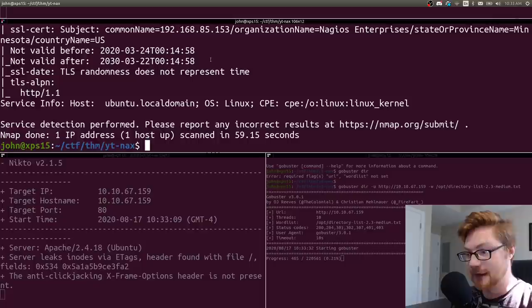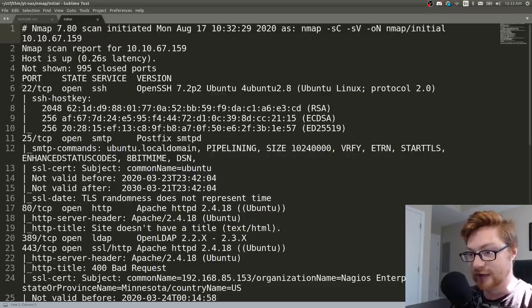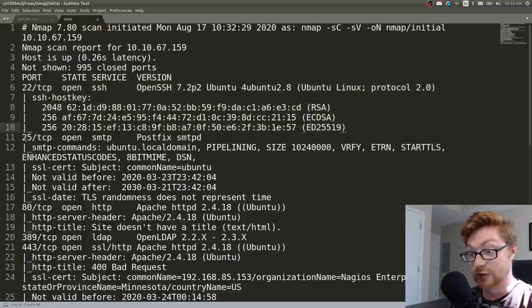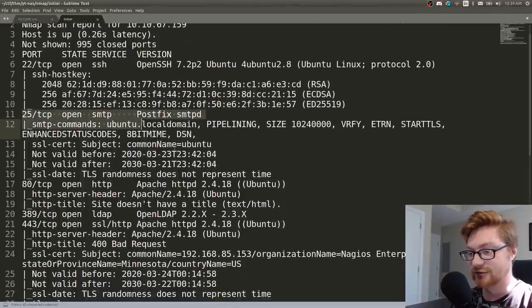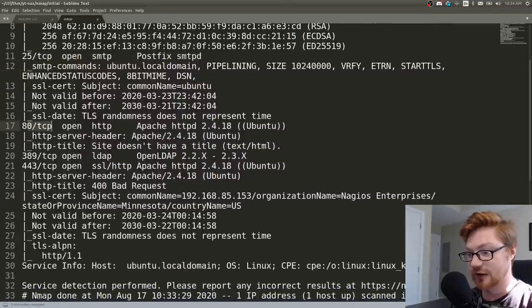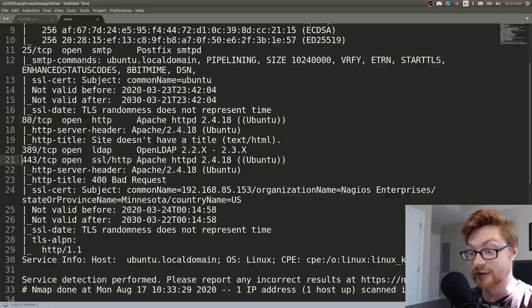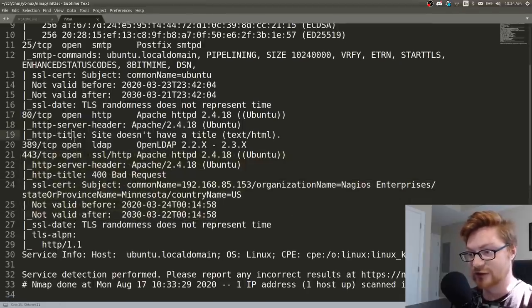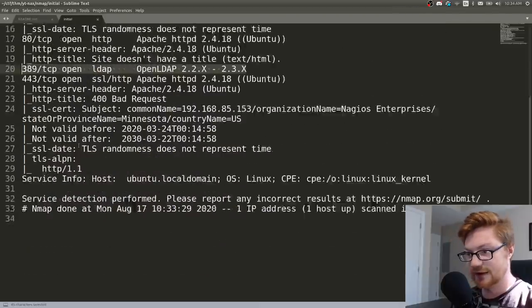But now our nmap scan should be done, so let's take a look at that and see what we have here. We have port 22 open, so SSH. Port 25 open, so SMTP, a little bit of email. Maybe we could do some enumeration out of that. Port 80 open for HTTP. It's a good thing we already took a look at that. Also HTTPS, so we could access that over a secure connection. We also have LDAP, which is kind of funky. We could do some enumeration there. And that's about all that we're looking at.